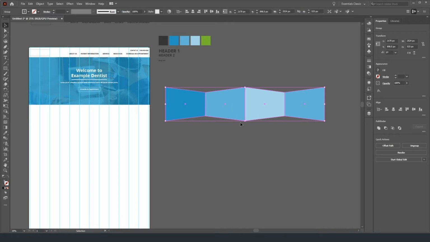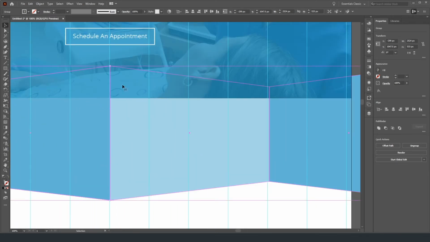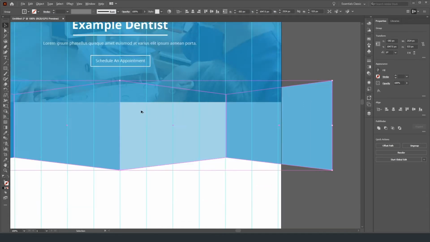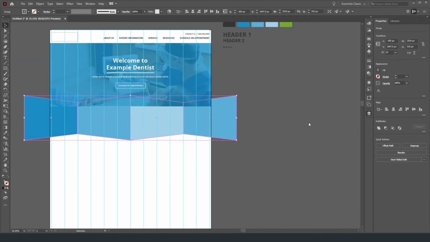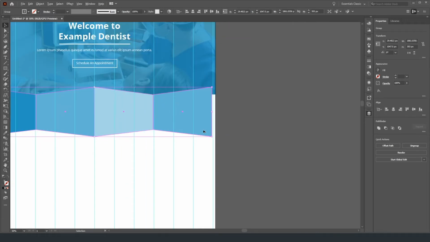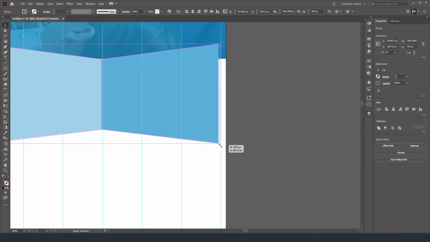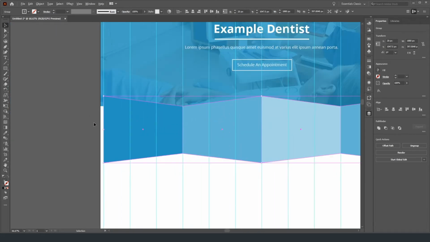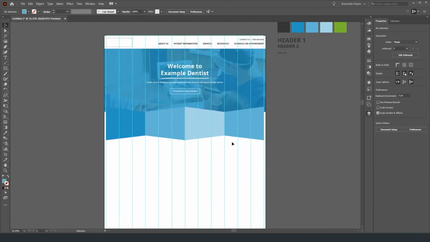So what I'm going to do is group all these together. We're going to drag it over and align it with the center. So let me align it center there, and we're going to put this on top of our hero because we want those sections to break it up. Now I'm going to take these elements and resize them so that they fit inside of our grid. There we go. So that one fits inside the grid, and that one does too. So now we have this section that is being broken up in between the hero and the actual content of the site.